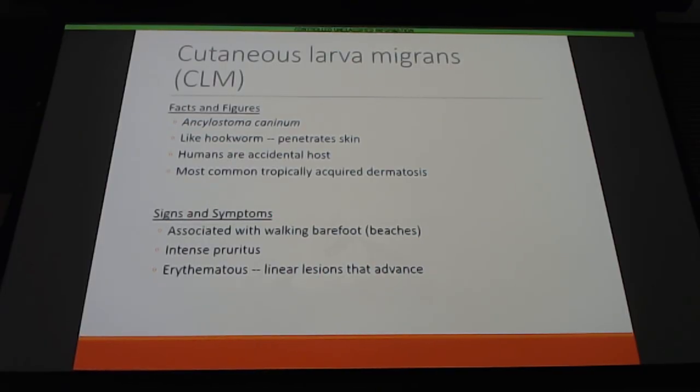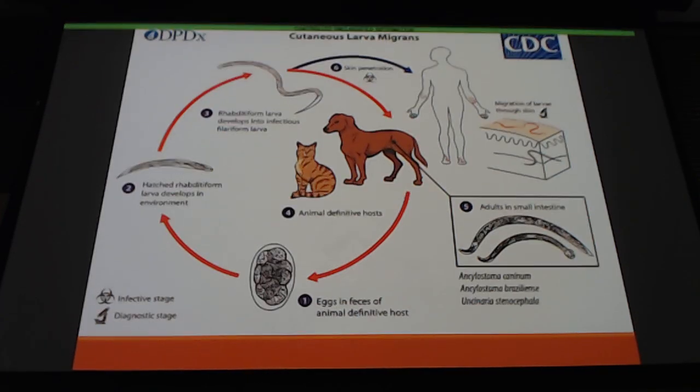Intense pruritus at the area that it penetrates. And it generally stays in the area that it penetrates. It just goes subcu. Okay? So it just goes subcutaneous and it just stays there, right under the skin. Okay? Here it tells you it causes linear lesions. If you guys remember serpiginous, that is actually what it kind of sort of looks like when it goes under the skin. A nice little raised, brownish discoloration of the skin. When you see it, it'll be very clear.